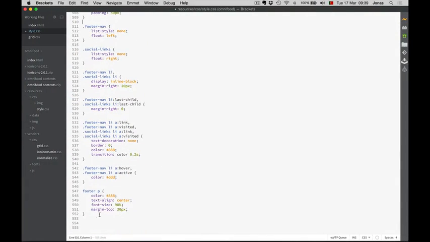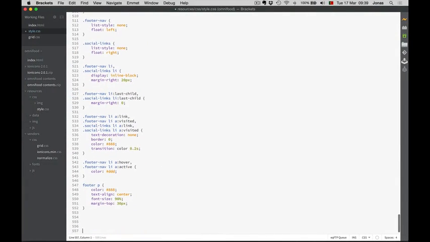Back in the CSS, actually put this right here. So the social links, li, link, and the visited state.